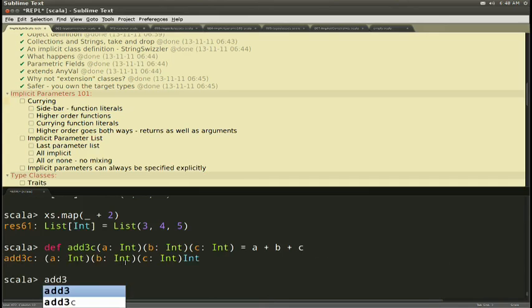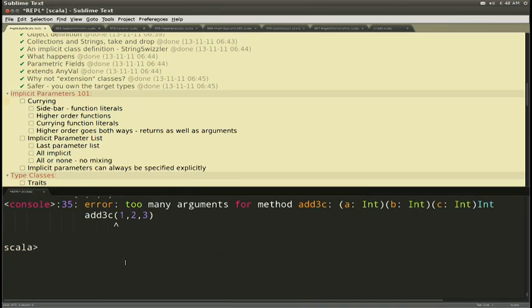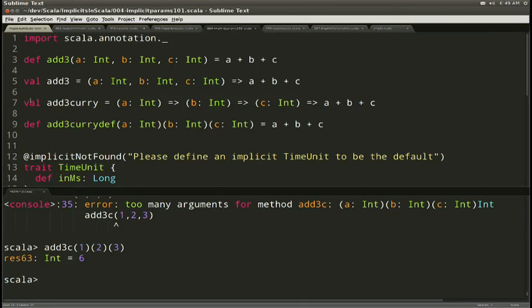When we want to use this, we can't say add3Curry(1, 2, 3). That's wrong. It's too many arguments for the first parameter list. What you can say is add3Curry(1)(2)(3). And that works. Okay, that's one form of currying. There is actually a much purer form with function literals that we could demonstrate. I had actually produced it, but I think it'll take too long. If you want to see it quick, it looks a bit like this.